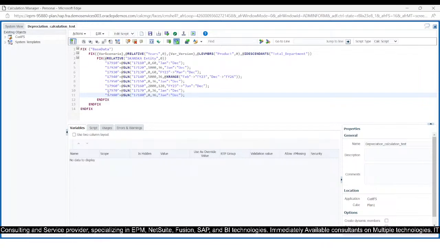Here we have the last asset, which is 17180, and the residual value is similarly 0, and the life of the asset is 36 months, and the range is from January to December. Now I will validate the data.